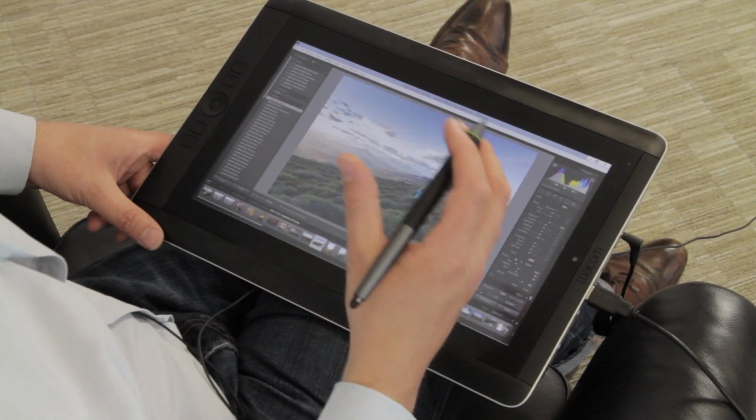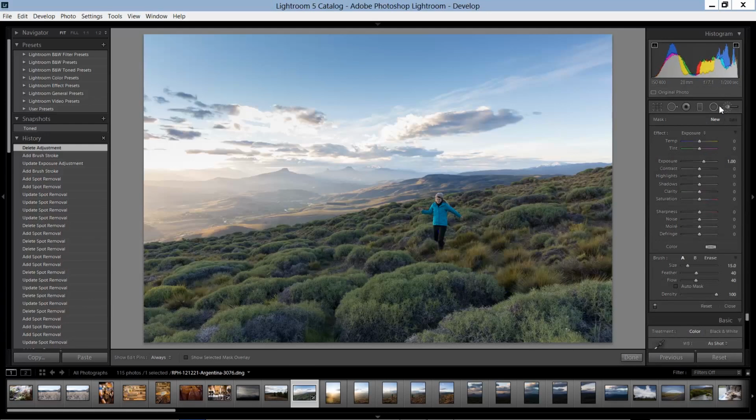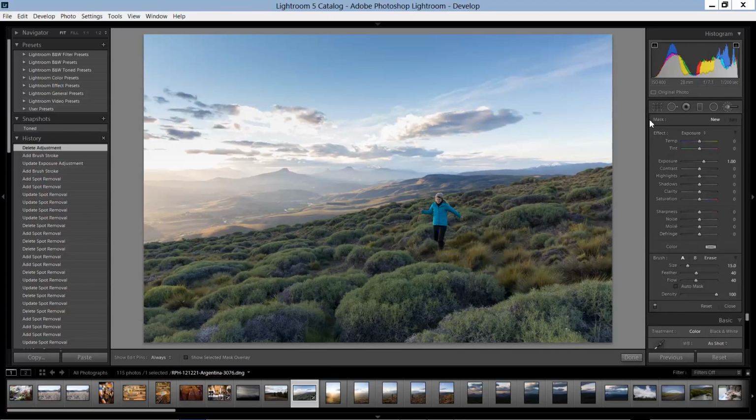So to do that, I'm going to use something called the adjustment brush. The adjustment brush is in the far right of the adjustments panel, and I turn it on just by clicking on it. You can see under the adjustment brush you've got the mask, so you've got new mask and an edit mask, so you can go and edit the pins. Remember, the pins are used to secure the mask and place the mask on the image.